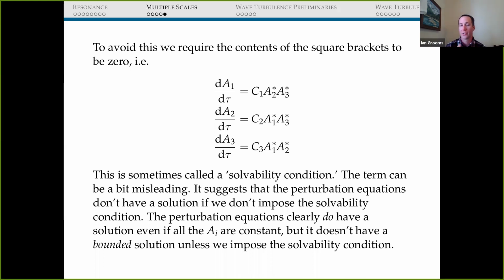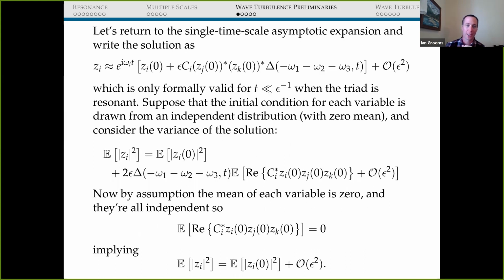We have it here from single scales. This set of ODEs will basically tell you the slow time scale evolution of the energy. You just square the A coefficients. When you have lots of interacting waves, though, you can't necessarily do this same straightforward theory. You need to do something else. You could try, but it doesn't work out nicely. And so wave turbulence theory does something else, because you have to in order to make progress.